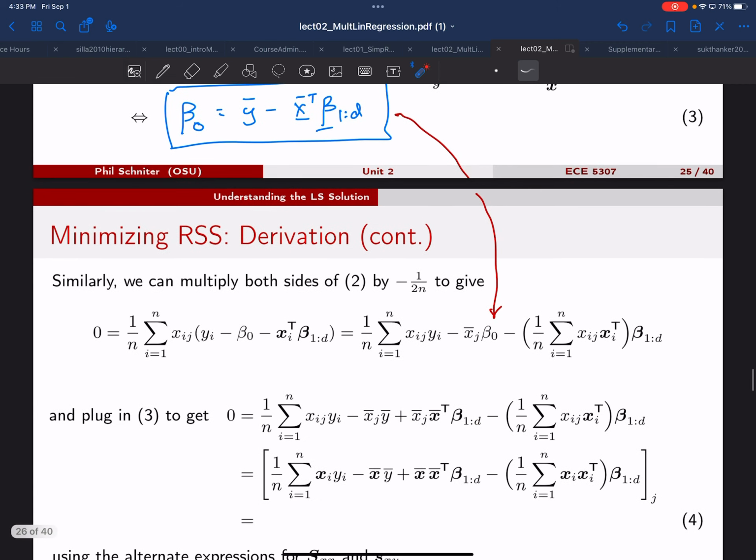Okay, and now here's a similar step to what we did before, maybe a counterintuitive step. Here we have a scalar quantity, right? This is just equal to scalar 0. We're going to actually extend this into a vector and extract the jth element so that it is equal to the original scalar. So to do that, I'm going to extend this into a column vector, this one, and this one.